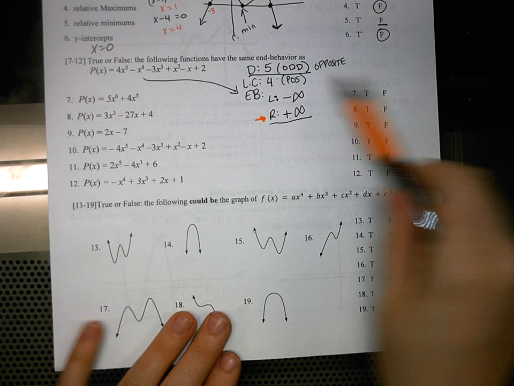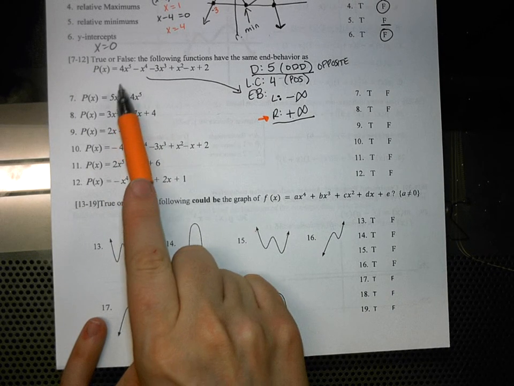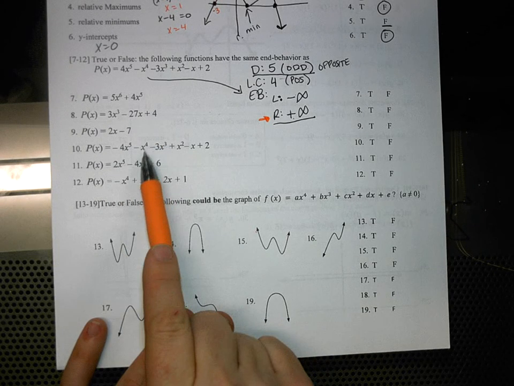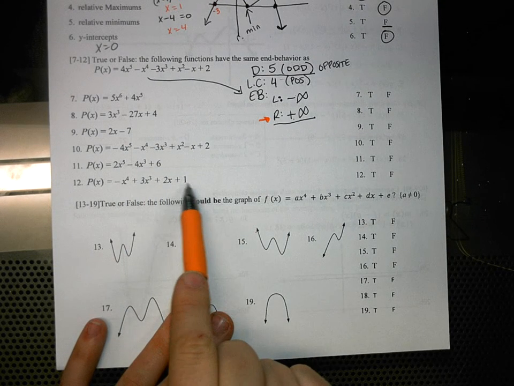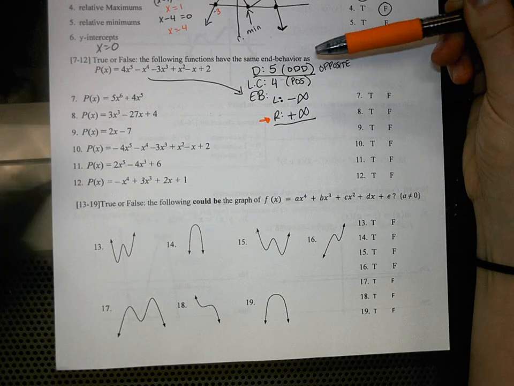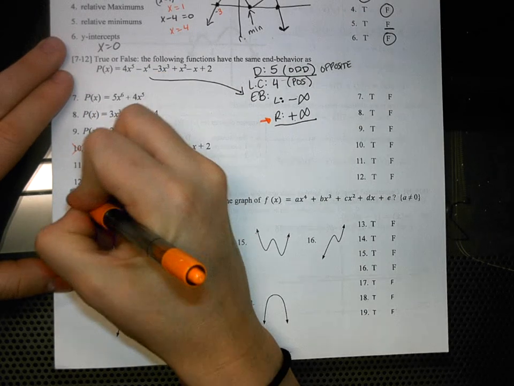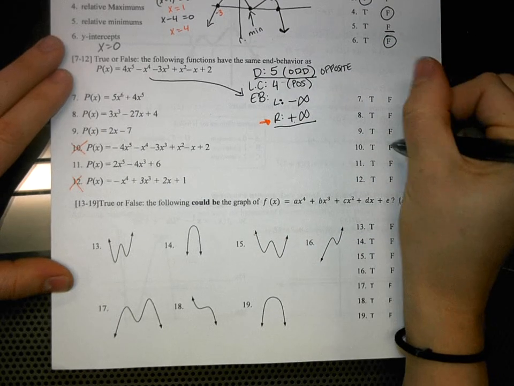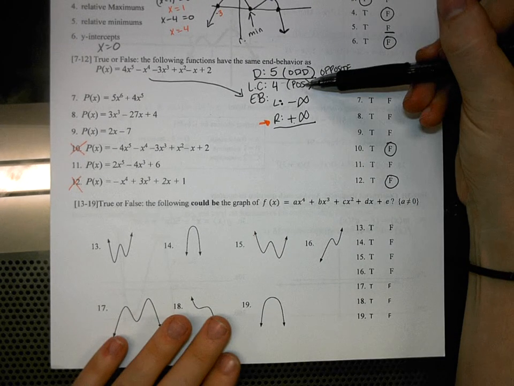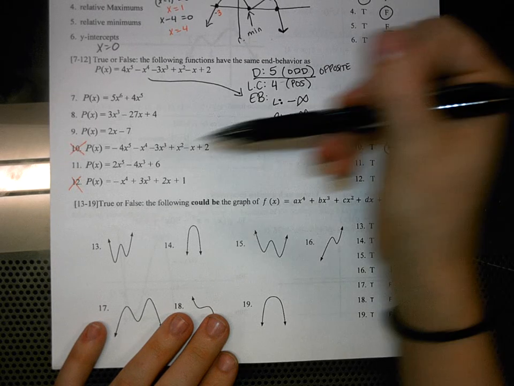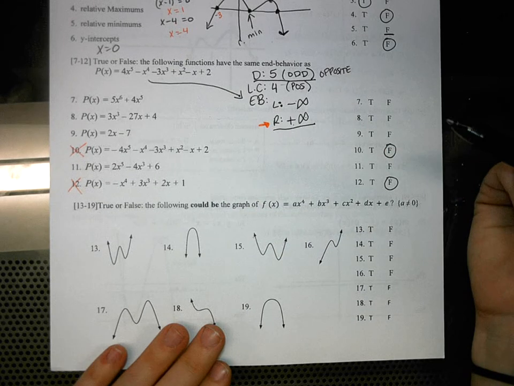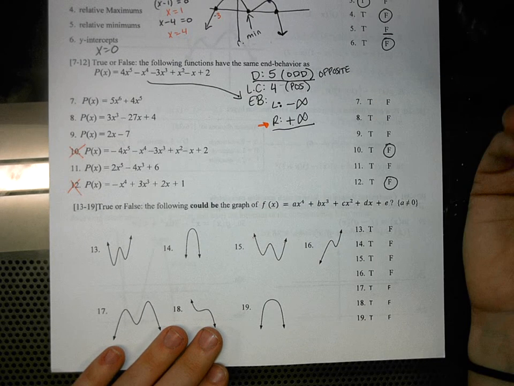So let's start with leading coefficient because that's the easiest to find. These are all in standard form, so x to the 6th, x to the 5th. You'll notice that on all of these my x values decrease as I go to the right. That is standard form. If my leading coefficient is positive, then I can't have number 10 or 12, which makes those two statements false. A positive leading coefficient makes a positive right side end behavior. A negative leading coefficient makes a negative left side end behavior. So those end behaviors would be different than what the question I'm given.